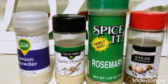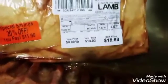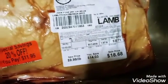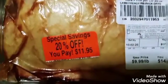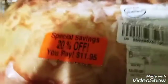I got an awesome price on some lamb. Look at this price, people. The regular price on this is $32.71 and it was $18.68. But we got a special today: $11.95 for rack of lamb. So we got two of them.